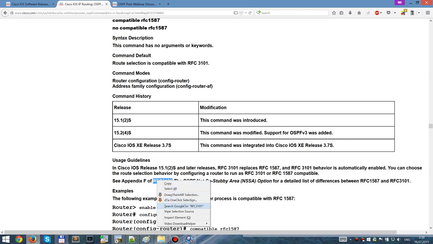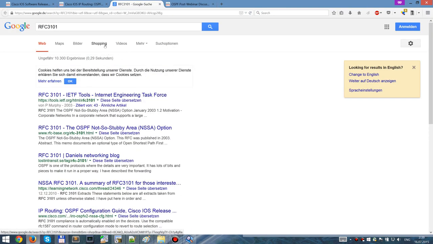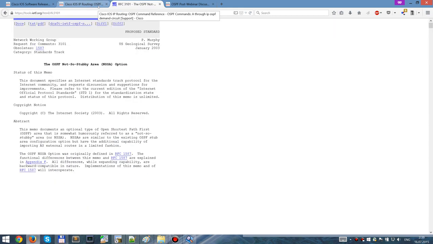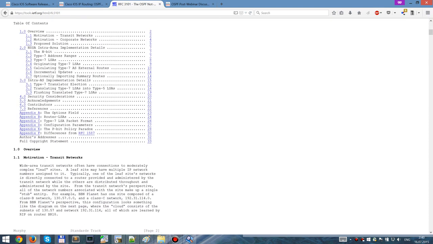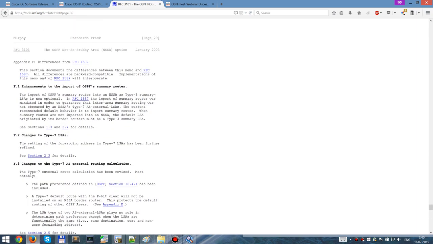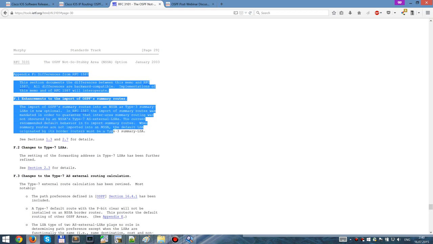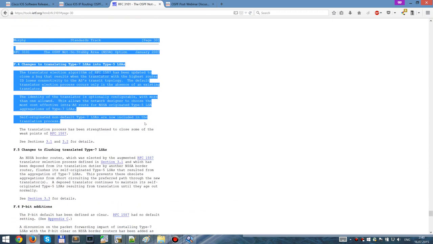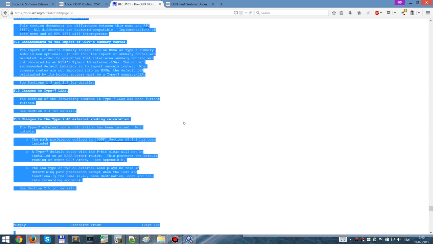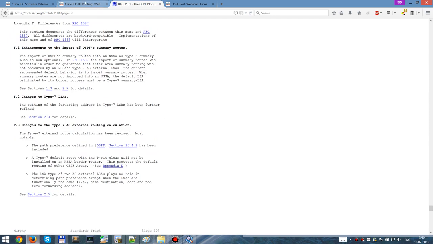Okay, and I'm looking for Appendix F. So here you could read the differences about N2 and E2 route selection.